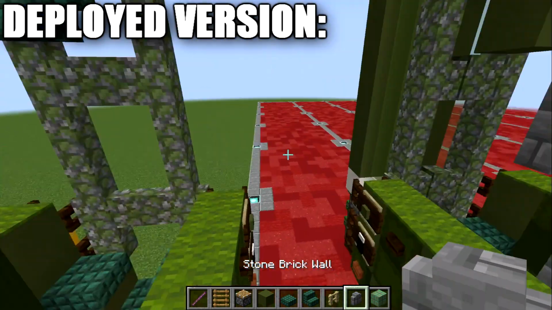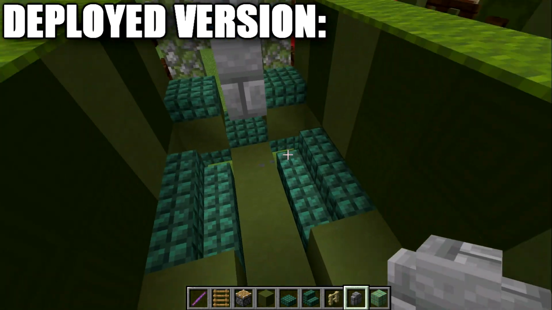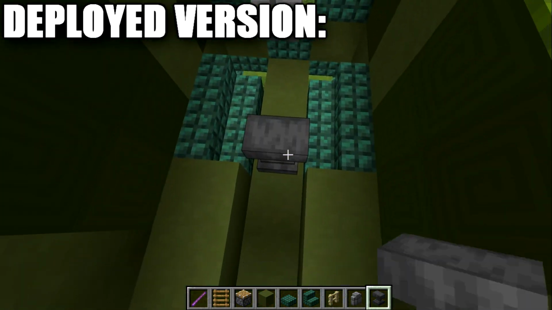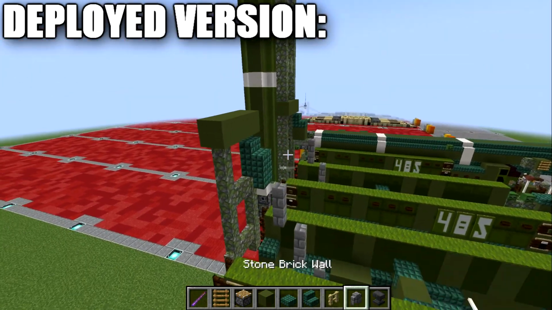And then we're going to grab our stone brick walls. We're going to place down 2 stone brick walls that come down, and we're going to bring this down at an angle all the way down to this point. And then we're going to place down an anvil that is going to sit right here, and a stone brick wall on top of it, like that, for the lift mechanism there.